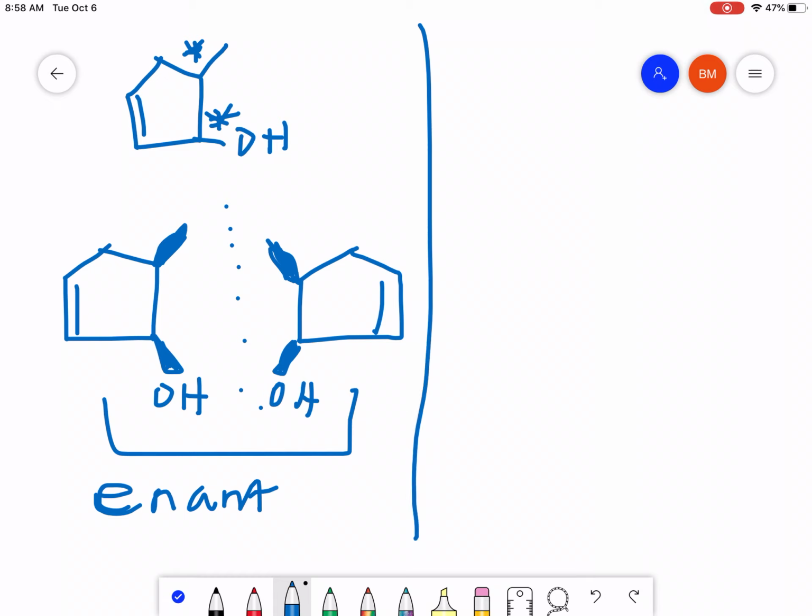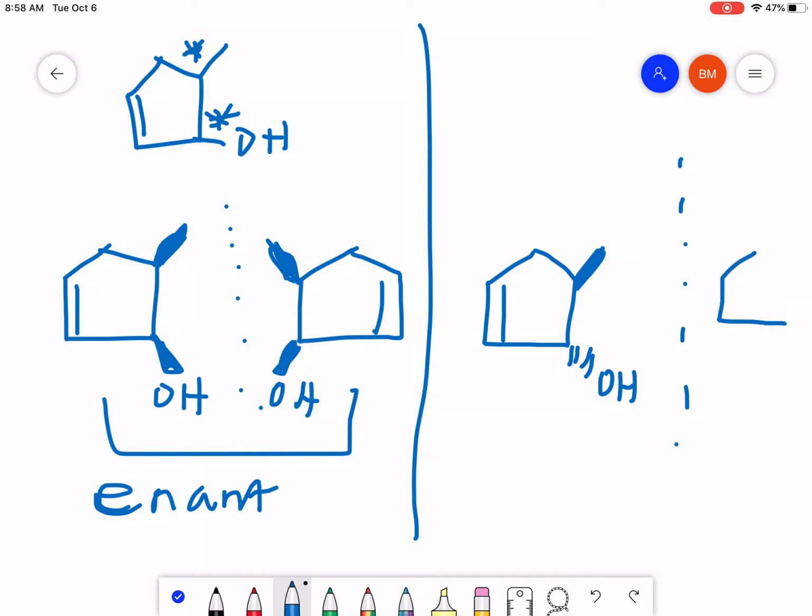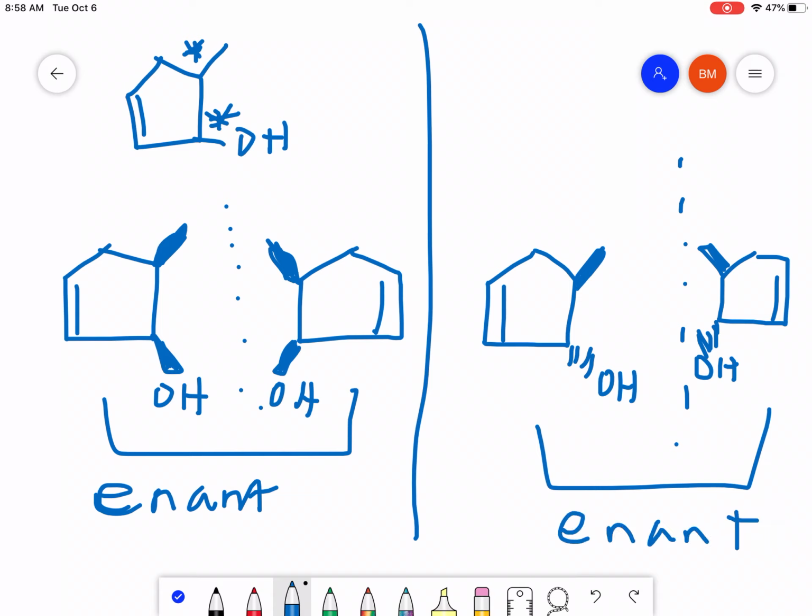And then what do we do? We pick one of the stereogenic carbons. We switch the groups. I'll just do it with the OH, and then draw its mirror image. Didn't leave myself much room there, but hopefully you can still see it. Boom. There we go. These guys are enantiomers.